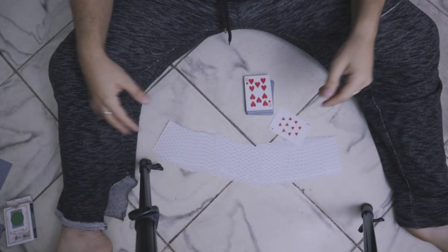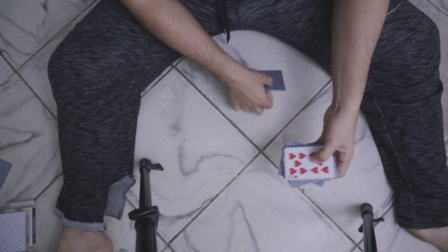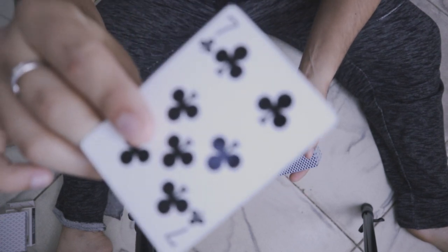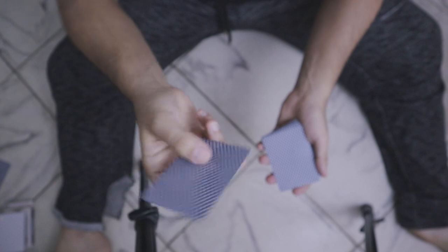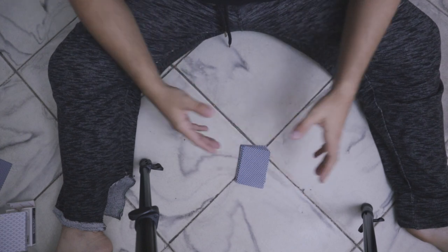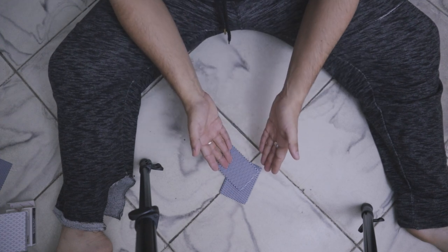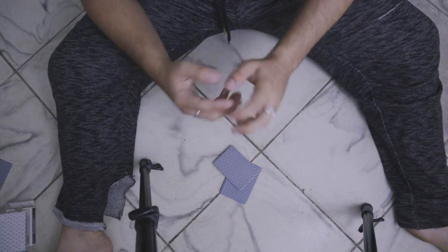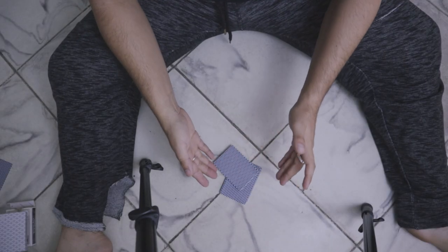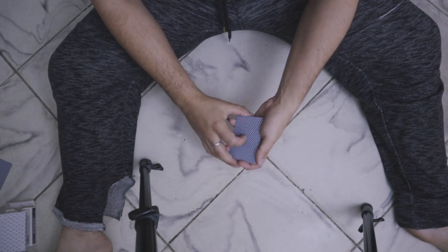What's interesting is that if you spread this deck, there's only one card face up — and it's the 10 of Hearts. This is based on the classic crosscut force, the classic Max Holden crosscut force. It's a fun one, really easy to do, and doesn't require any effort on your end other than knowing what the top card of the deck is — because that's going to be your force card on whatever unsuspecting spectator you want to perform this trick on.